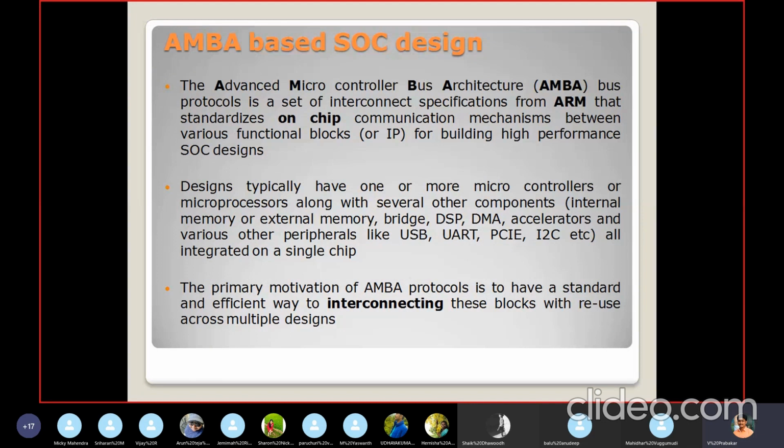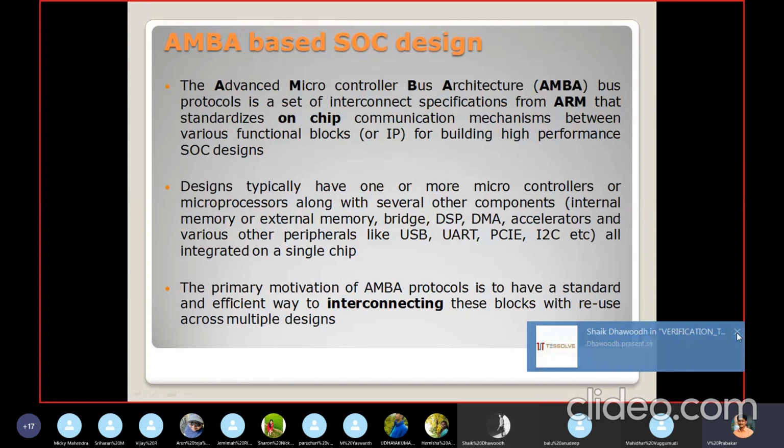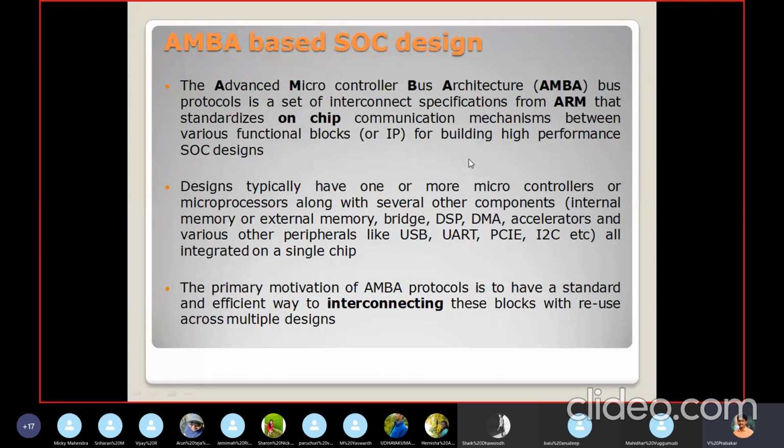Everything should happen in a proper way, so that is defined by a protocol. If you know ARM, they define the AMBA protocols, a set of standards, and based on that all the signals are properly communicated between the processor and the functional blocks.